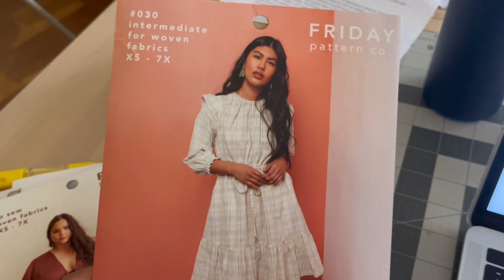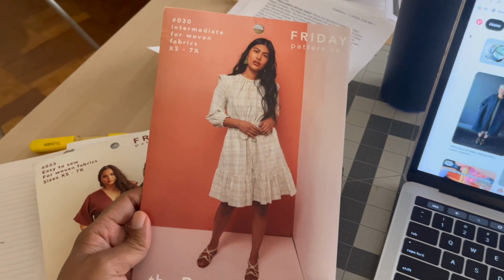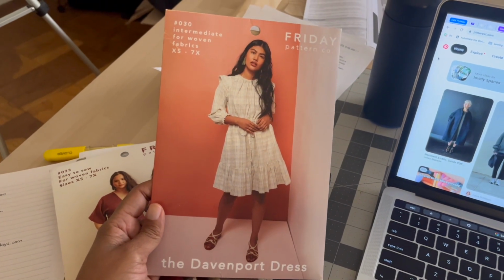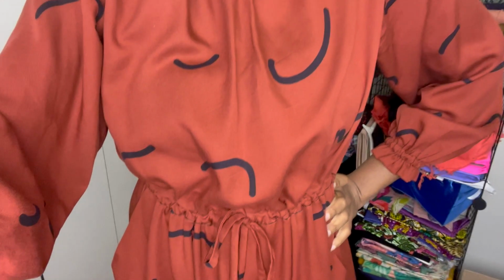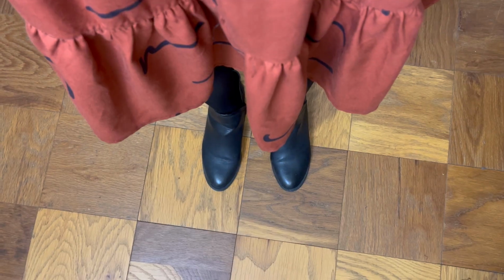What pattern did you make? This is the Davenport dress by Friday Pattern Company. The dress has long sleeves with an elastic ruffle hem and a shoulder flutter detail. The front neckline is gathered with elastic, and the dress has a drawstring waist, so it's super easy to get into and out of without any zipper or button closures.